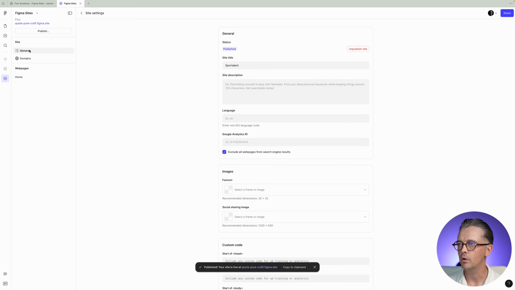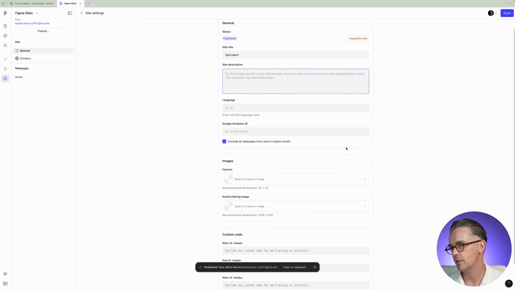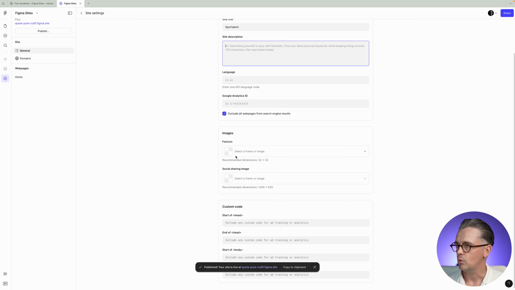And there are also more settings within here, within the site, that you'll want to do for accessibility. You'll want to give it a description here of what the site's about. And you can also add in even a Google Analytics ID, so you can get analytics and stats on your website, which I think is really cool for a beta. You want to add a favicon, which is a little image you'll see next to the address in the browser, and a social sharing image. So if anybody shares this on a social site or messages it to somebody, an image will come up with that as well. And it tells you the dimensions you want there.